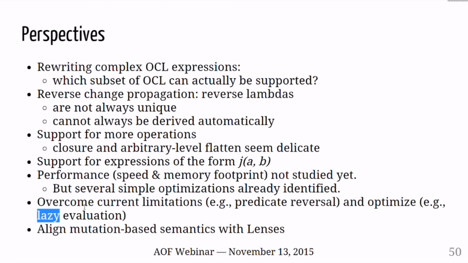One other thing that would be useful, to understand exactly what we can do and what we cannot do and why we cannot do it, is to align the mutation-based semantics of AOF with functional lenses, which have formal semantics that have been studied for years, on which they have proofs not only of performance but also of feasibility or non-feasibility of some things.